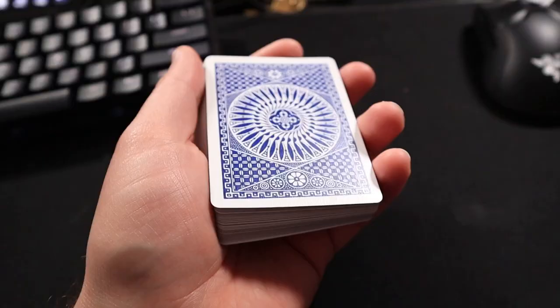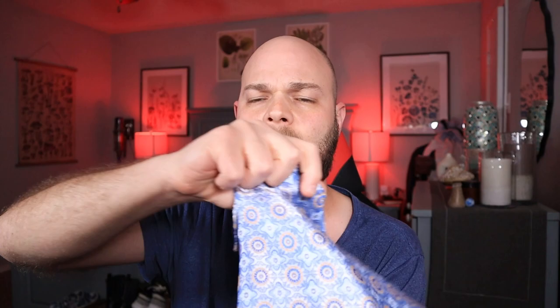Once you get the cards underneath the handkerchief, you're actually going to flip them 180 degrees — flip the entire deck over under the handkerchief. What this means is they can cut to anywhere they want to, and the only card they're not going to disturb is the top card. I use the back of a business card and write my prediction on top of it. Put the handkerchief over top, and as that happens you flip the cards upside down. Don't make this obvious — this is the whole secret, you don't want them to know the cards are face up now.